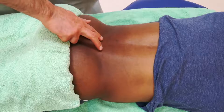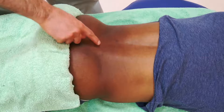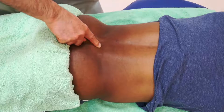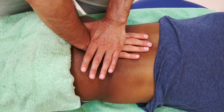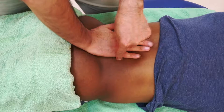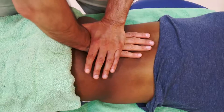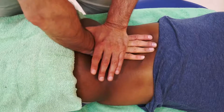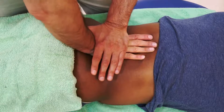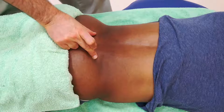Similarly, I can work the superior aspect of the sacrum — the sacral base. I can contact in the midline on the sacral base by placing the heel of my hand here, bracing my contact, and pressing directly from posterior to anterior — in other words, toward the floor. Justin, take a breath in and relax, breathe out. I'm oscillating down, creating an anterior tilt — in other words, a nutation mobilization for the entire sacrum relative to both sacroiliac joints.